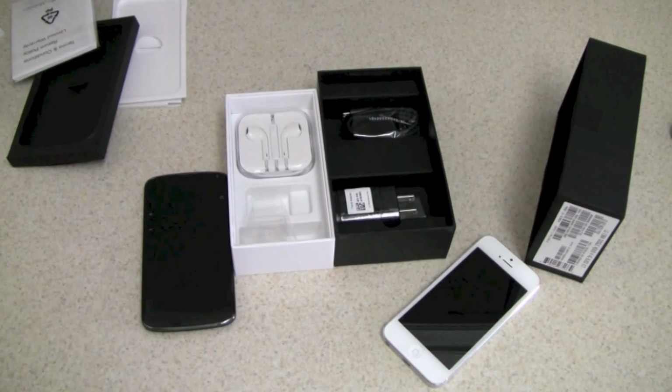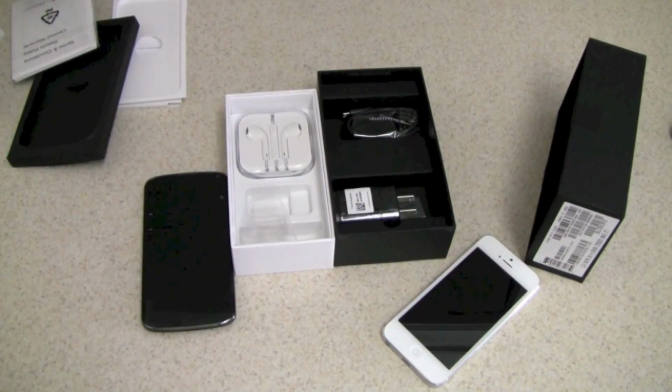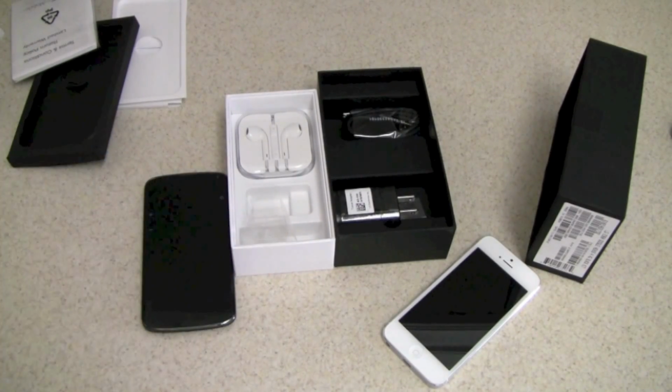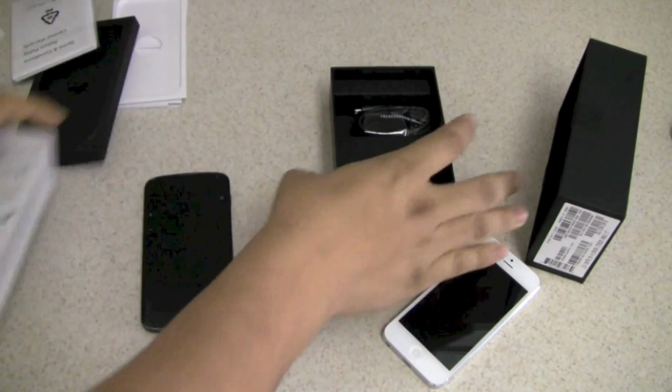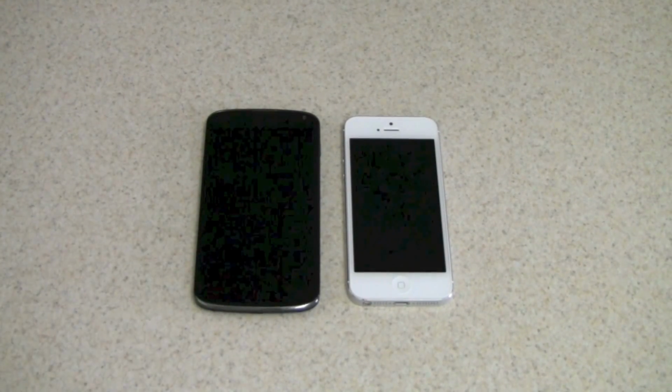On both boxes you get headphones, a charger, and a USB cable to charge the device. Both of them are pretty simple, really simplistic presentation, so we can get that out of the way now. Obviously, the Nexus 4 is a little bigger.